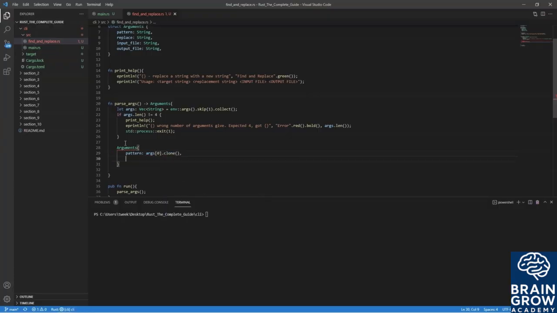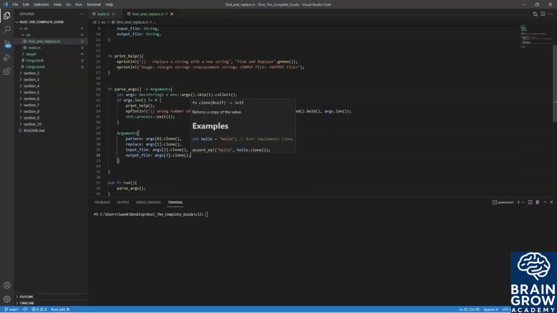That way we get a copy of it, and then we want to do the same thing for the rest of our fields. So we'll have input file, which is going to be args of 2. And lastly, our output file is going to be args3.clone.